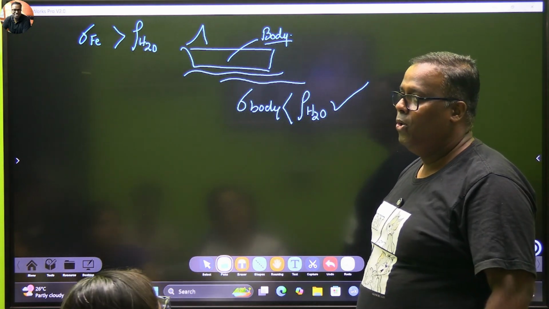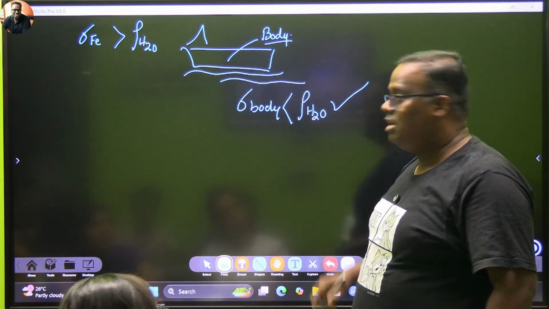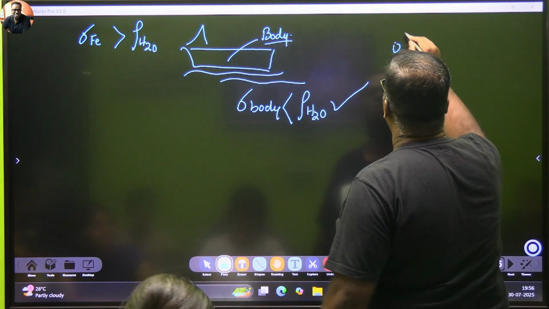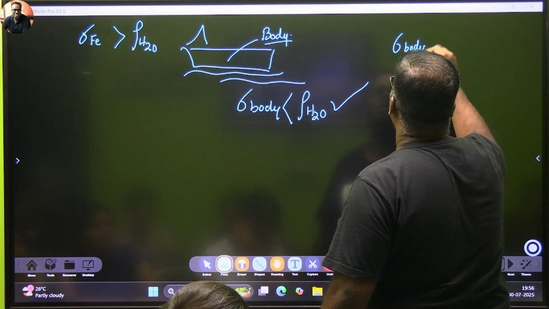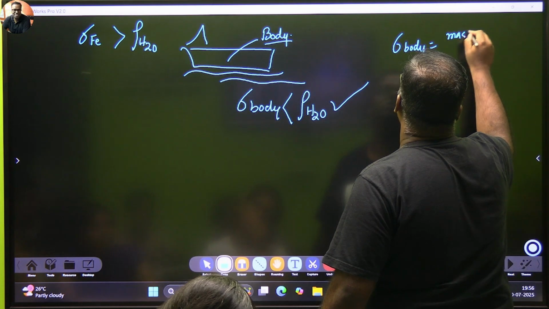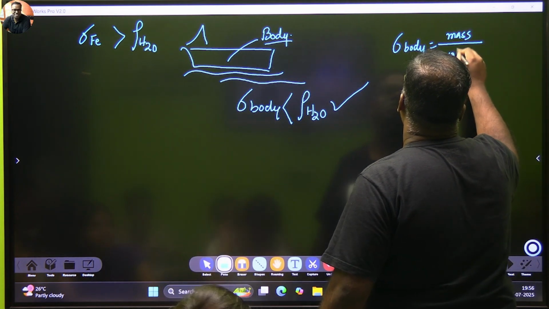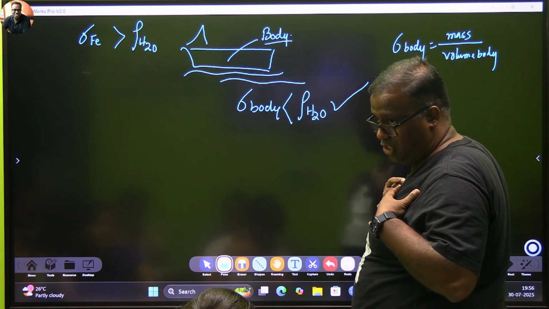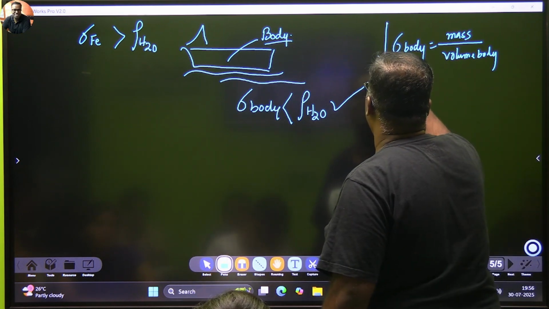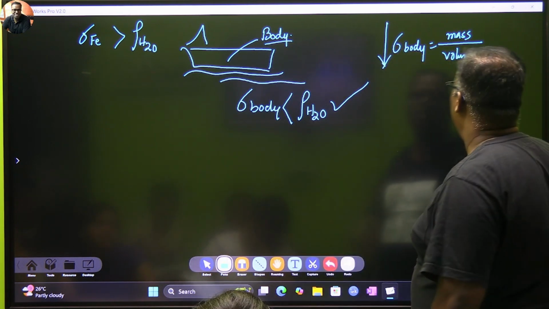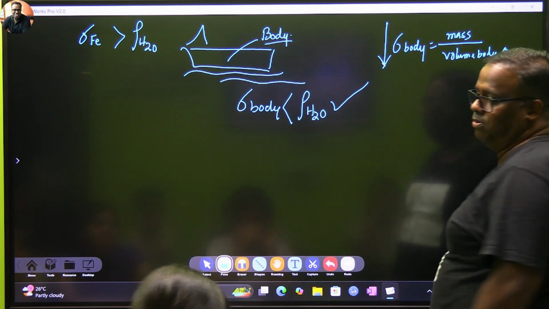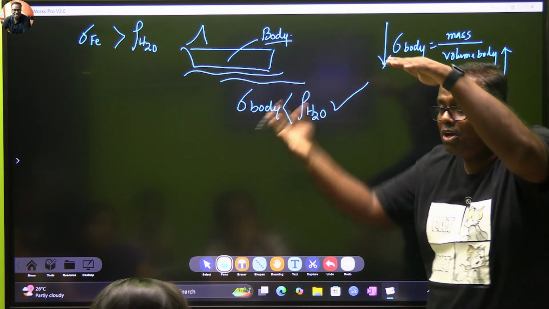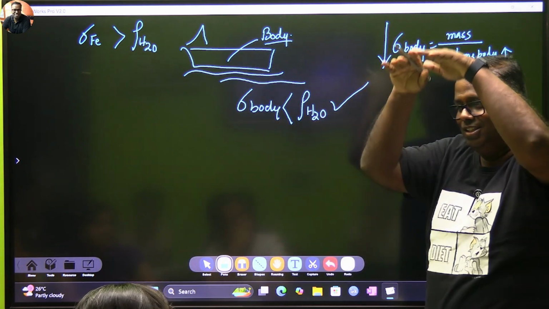नो, हियर आई विल सी इट एज अ बॉडी. नाउ व्हाट इज द डेंसिटी ऑफ दिस बॉडी? The density of this body is the mass of this body divided by what? The volume of this body. My target as a ship designer is to reduce this. So what do I play? इसको बढ़ाओ. शिप का नीचे वाला पोर्शन पूरा खाली होता है.